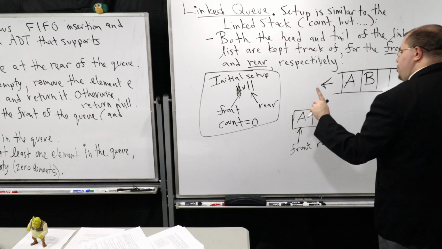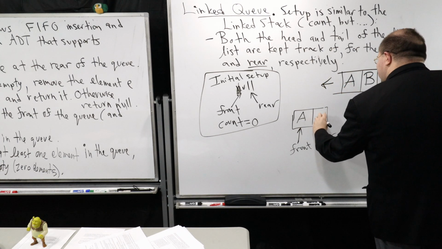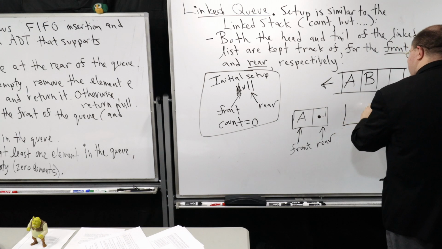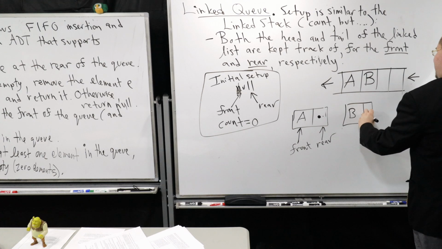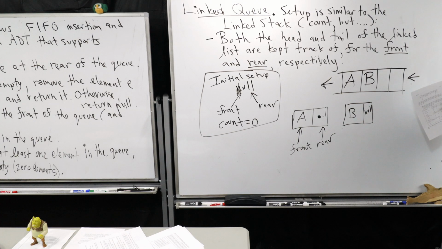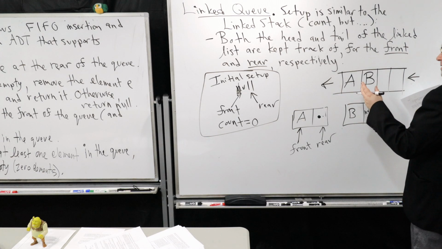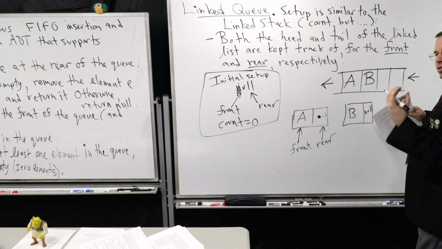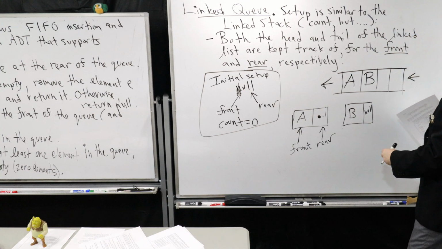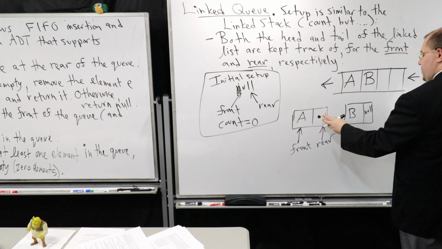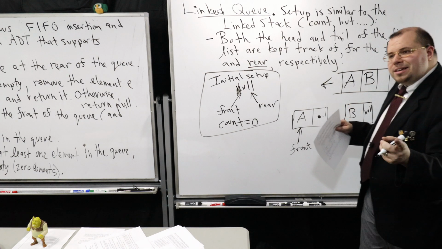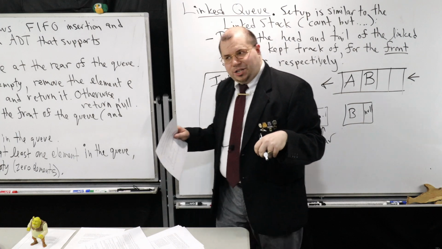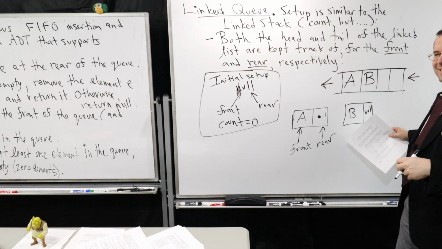So I create a new node. I'm going to have my new node here, B. Now, it's a brand new node. It's at the rear, so most certainly, I'm not going to have anything after this yet. Because I have access to the rear at this time, it's actually quite analogous to what I did when I was doing push operations, except now I'm operating on the back. Does everybody see that?